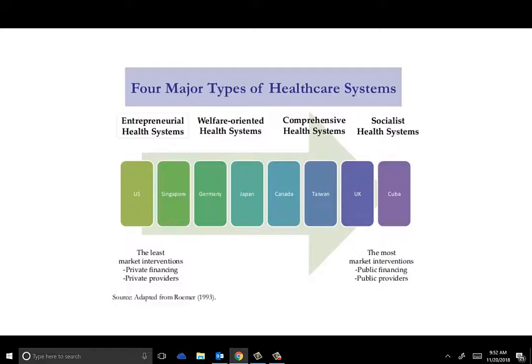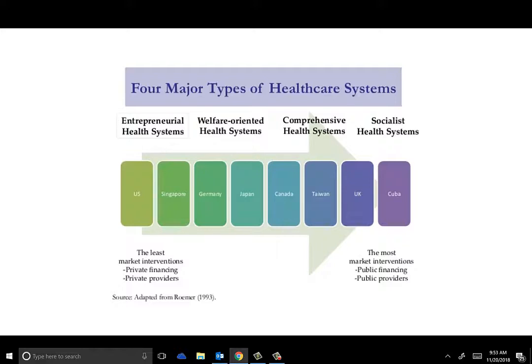But the important part is, there's a difference between how much intervention there is, how much private financing, how many private providers, and of course everything's moving towards the right side of this table now. The United States has done more government financing. There are a lot of government providers, although there are some with the military health system. But the U.S. is kind of way over there on the left in this graph versus some of the countries that have more public financing and public providers.